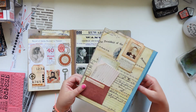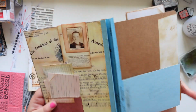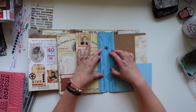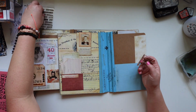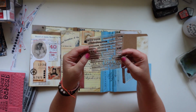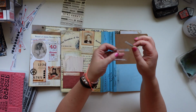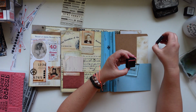Okay, so the only other thing I want to do, not ruin it, is I clearly see I need to do something so there's more on these edges. So I'm going to do a few more stamps, but I'm going to do it purposely on the peaks. I don't know what else to call that. Let's see what I already used. Non-assignable classified. Did I use that? I don't think so. Doesn't matter. I'll use it. And I will do it in red. What am I even using here? Crackling Campfire.